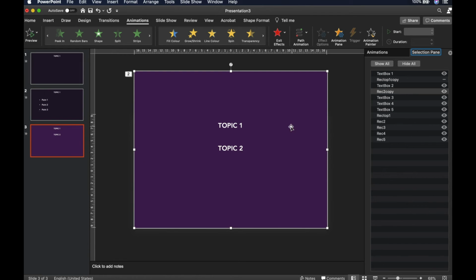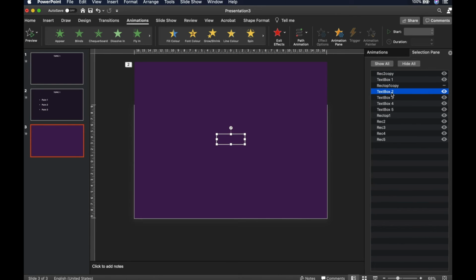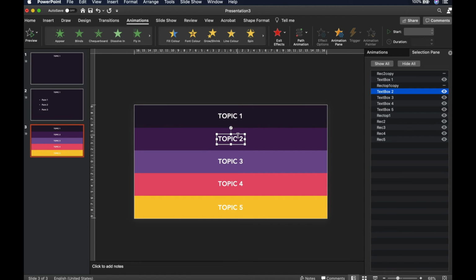Now, since we are seeing topic 1 on top, you can rearrange the shapes. Just pull this behind text box 1, and for this rectangle we have to copy the text box.